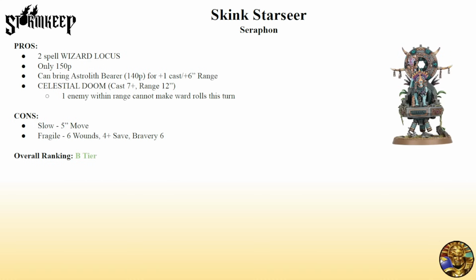I mean, pretty much he's a 2-spell wizard as an ally. Those 2 spells also matter. You want to be casting 2 spells every turn, right? You want to be casting Mystic Shield, and you want to be casting a ward turn off if you're within range. And I think that's the opposite of what we just talked about with the Slann, but yeah, I think he's just really, really good for 150 points.